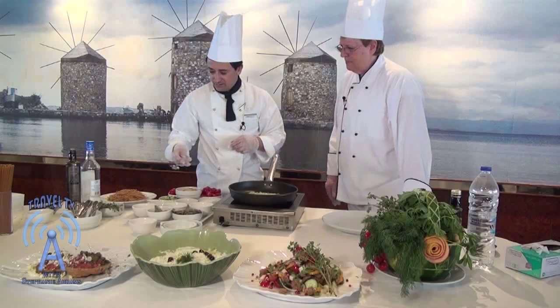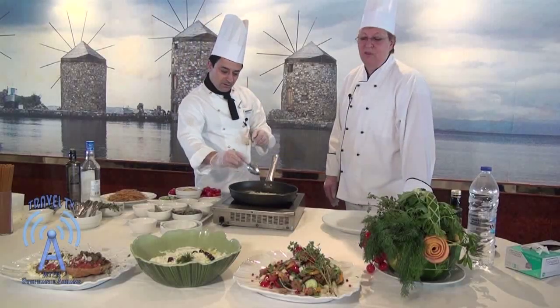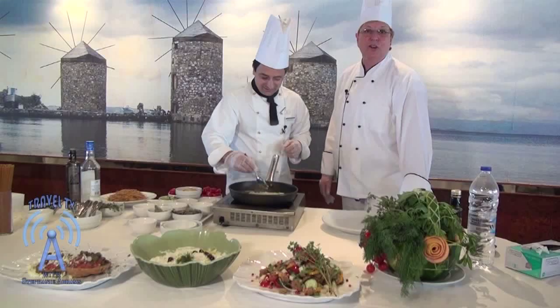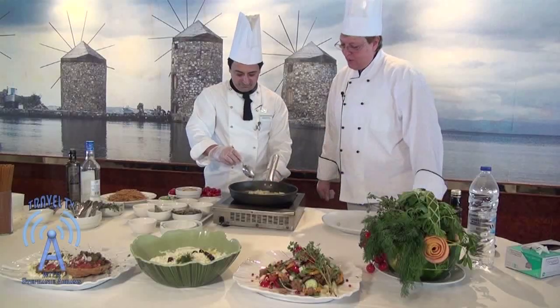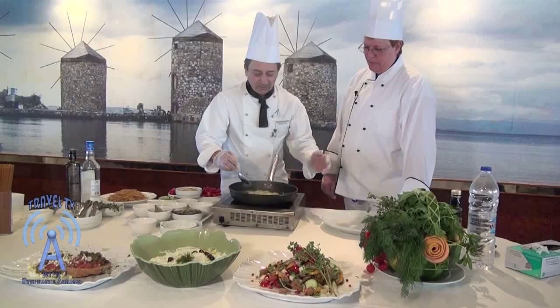Anybody who's ever used Old Bay seasoning. You can't make crabs in Maryland without Old Bay seasoning. My mother used to have to import it from Maryland to New York because she couldn't get it in New York. So if she was making shrimp or crabs or whatever, had to have that Old Bay seasoning, which has bay leaves in it. So now it's all simmering up together.